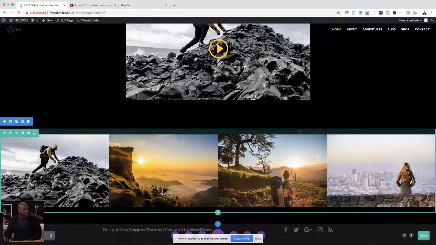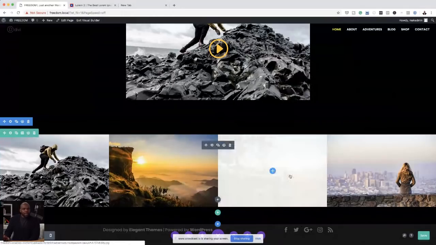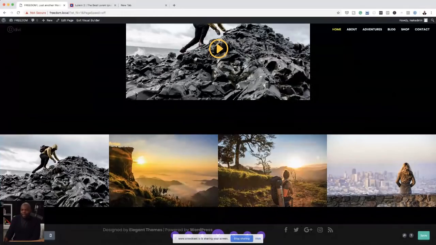So we have all our images now. But straight away, I think last time when I was doing the video reviews, I spoke about changing the defaults of the modules that come with Divi. The reason why you want to change this is because sometimes you can see right away that whatever the person is using is definitely Divi, because it's been used the same out of the box. So far, are we all on the same page? Any questions so far? Please throw them in the comments box.